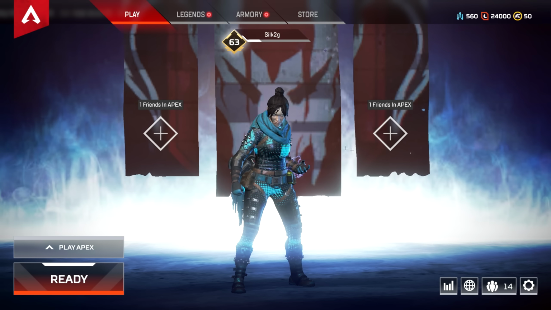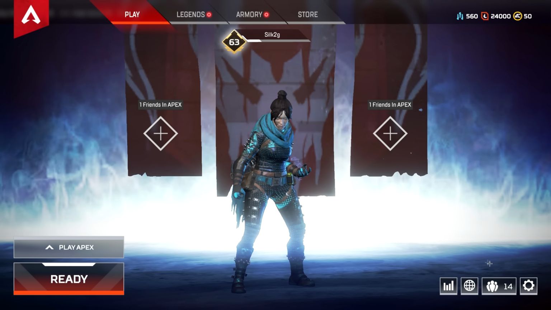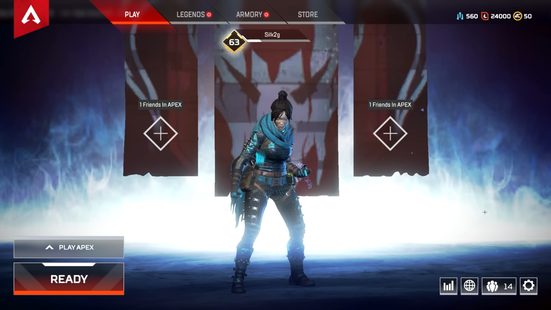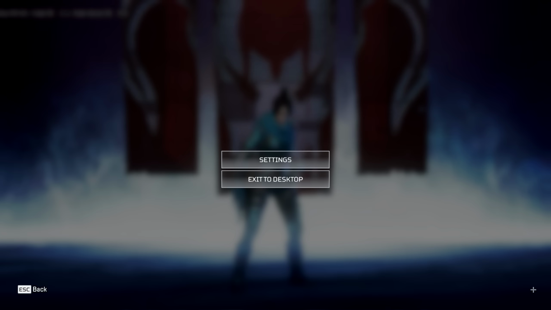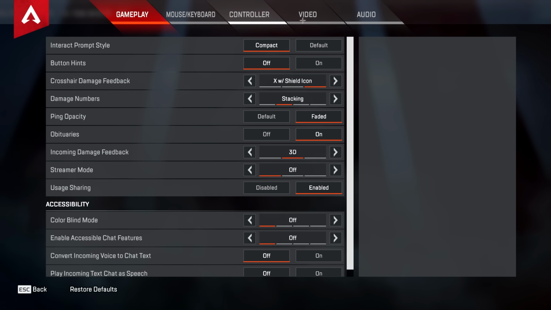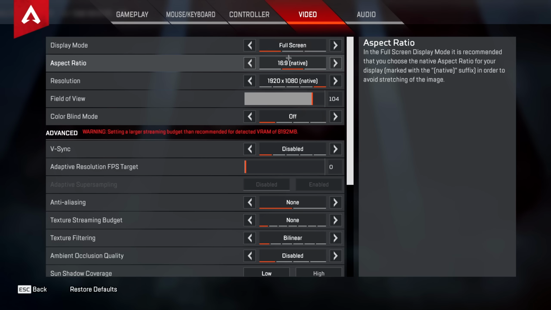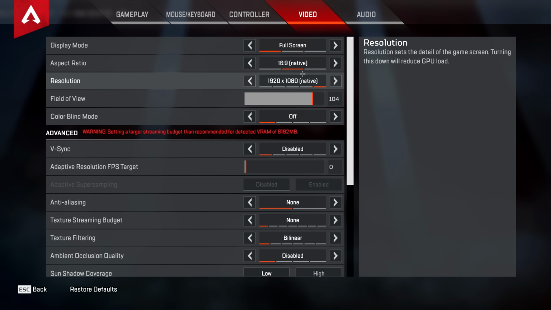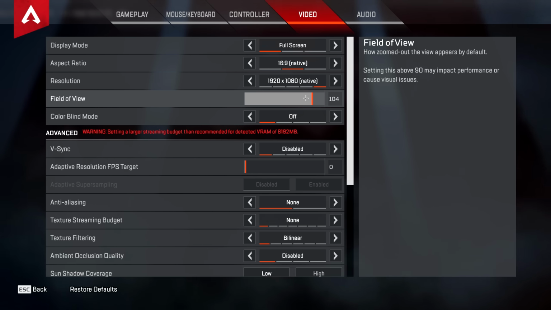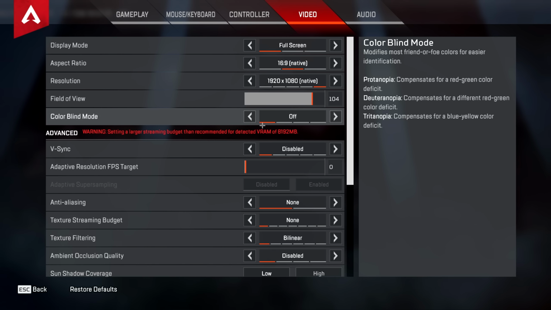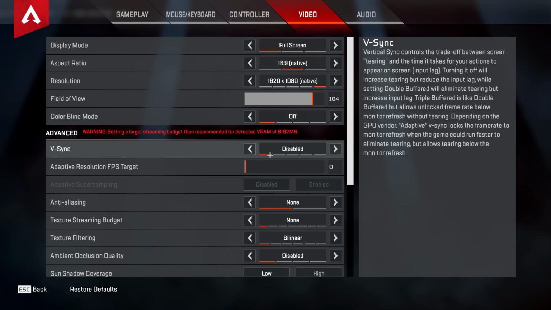Alright guys, so we are now in Apex Legends. I'm going to show you guys the settings you'll want to basically get the most frames. Now, if you know anything from the previous part of this guide, we're all on low settings, so it's pretty predictable what we're going to do here. So full screen for better FPS and no input lag. Your resolution doesn't matter, it's preference. Your field of view doesn't matter, it's preference, but a lower FOV will give you more frames, same with a lower res. And now we have colorblind mode off for me, and VSync off.